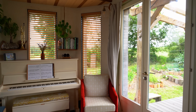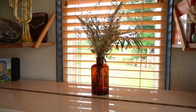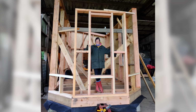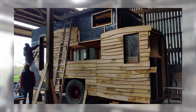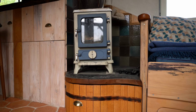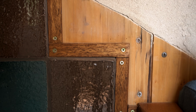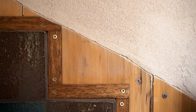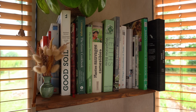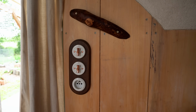Yeah. It was really great because we bought the windows before we had the design of the house, and then we built the house according to the windows, which saved us, I think, a lot of money. Even on the inside, we wanted to use local and reclaimed materials as much as possible, and materials that would be good quality, that would last a long time. So that really decided a lot of the style of the tiny house. That was our rule, wasn't it? That it has to be beautiful and functional at the same time. Yeah. It takes a bit more time to build, though.